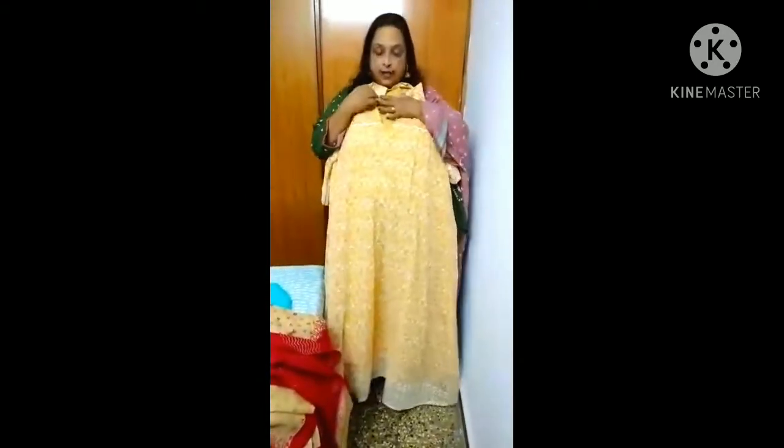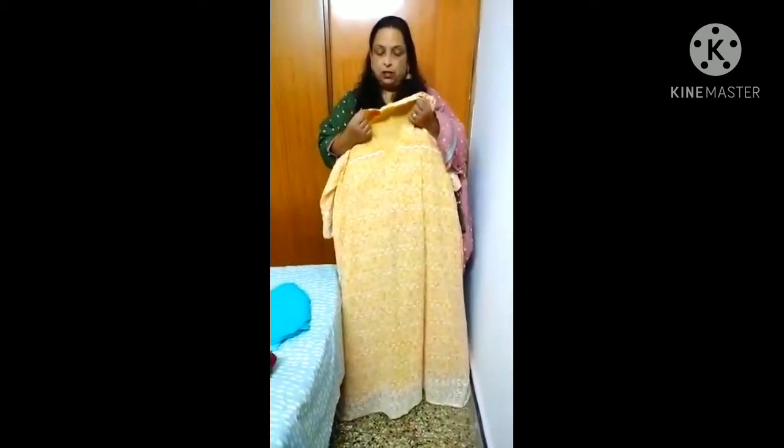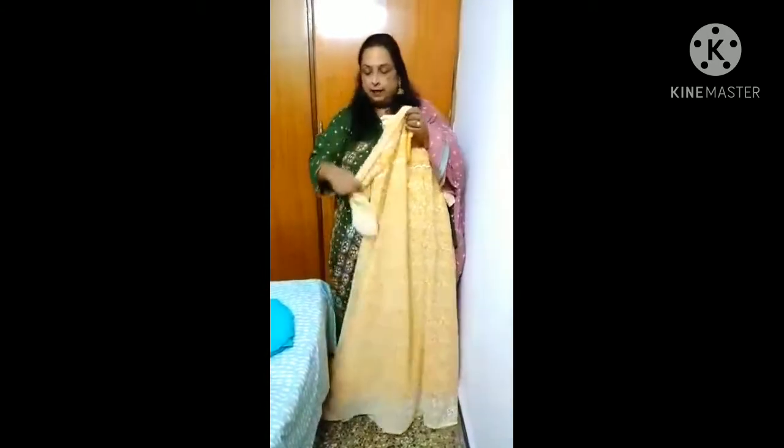This is another outfit made from a garden sari — specifically a Hakoba print. They call this work 'hakoba work.' You can see simple embroidery within the same color — not a contrast, just elegant and decent-looking. Again it has a high V-neck collar with a little collar on top, inner poplin cotton lining, ankle length, and three-quarter sleeves.